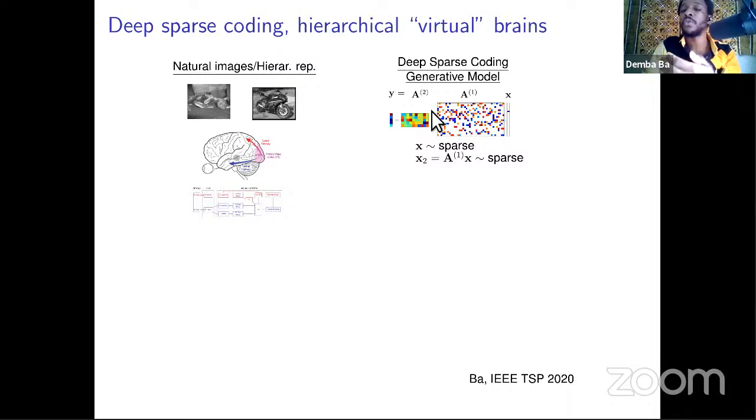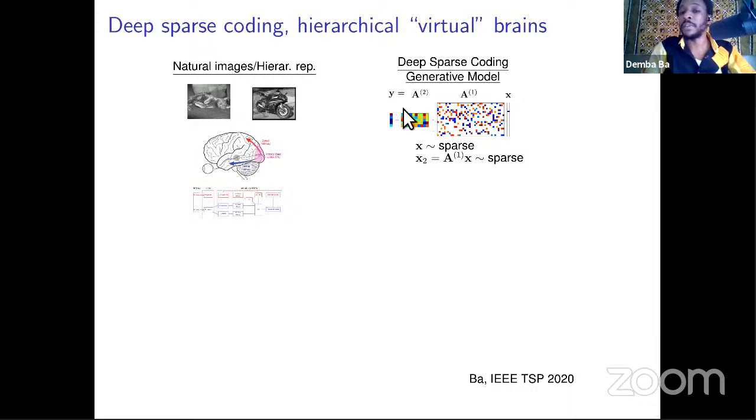Why would you expect that the brain would evolve such a model? Well, hierarchical classification. Sometimes you just want to be able to tell that it's a dog or a cat, but sometimes you might want to distinguish between different breeds of dogs or different breeds of cats, which means that the level of detail you need to solve that classification task would have to be different. That is why in some sense you would want to evolve these hierarchical representations. I don't have examples of this here, but this idea of hierarchical representations of increasing complexity abounds in a lot of disciplines in science and engineering. Okay, so this is my generative model.